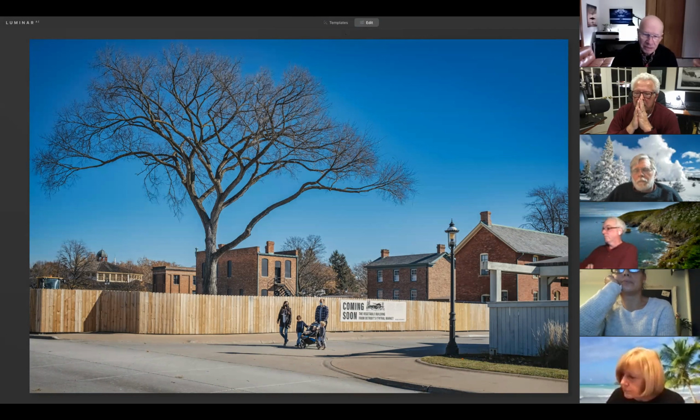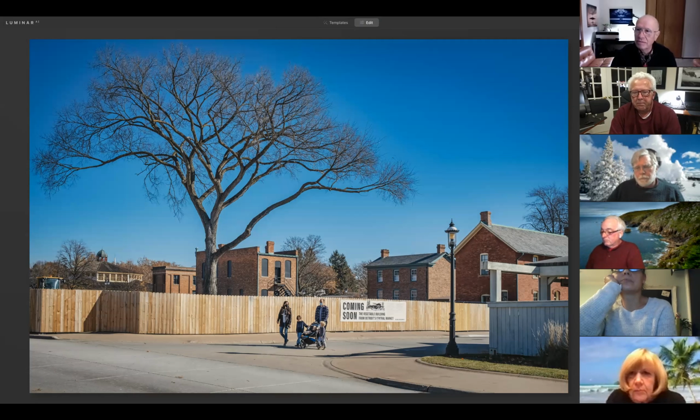One of the good things about the program is that if you don't have Photoshop and you just want to use this, you could actually bring your Camera Raw pictures right into this as a standalone program. And you actually have just as many tools here for adjusting the image as you would if you were working in Camera Raw.